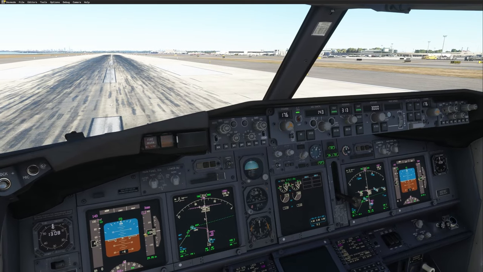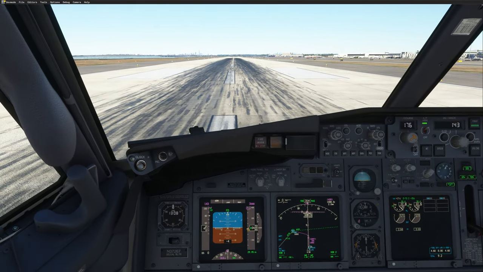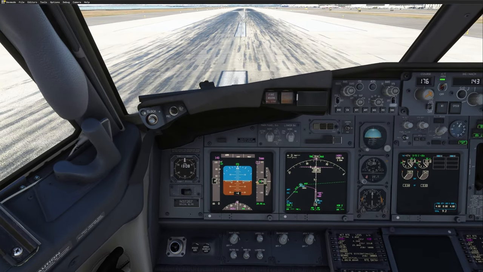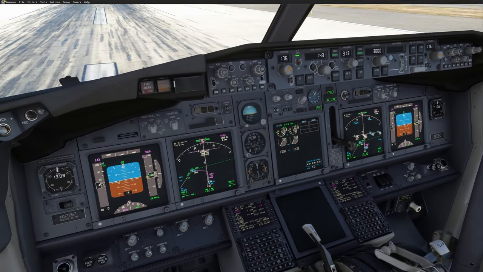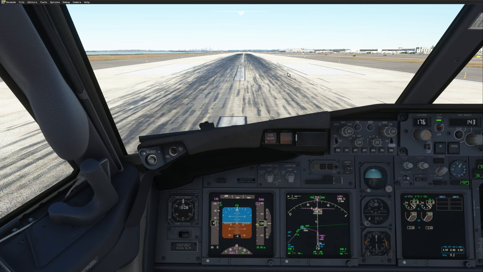We are all set. We have been cleared for takeoff, 3,000 feet on the Canarsie climb. So let's go ahead and do the takeoff. All right, parking brake is released. I just want to synchronize my flaps here with my controller. Everything looks good. Now we are flaps 5. And let's do the takeoff. All right, let's go. 40% and 1.